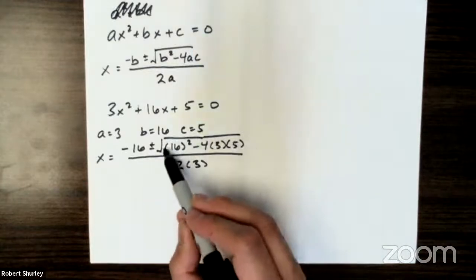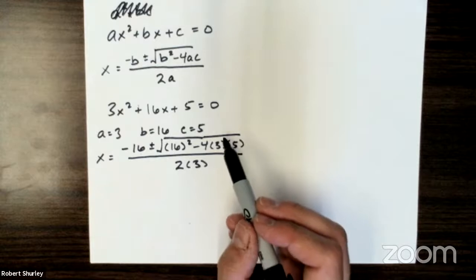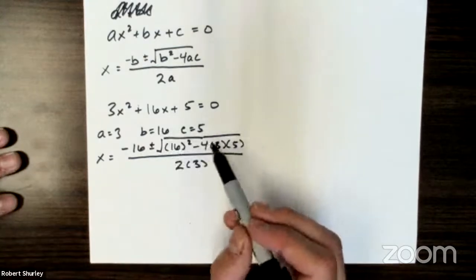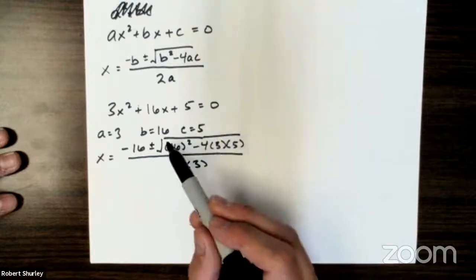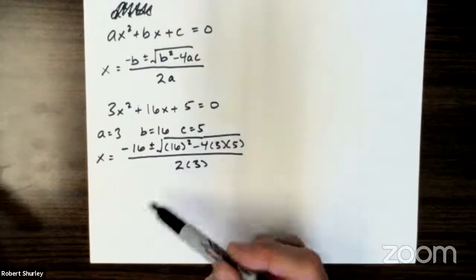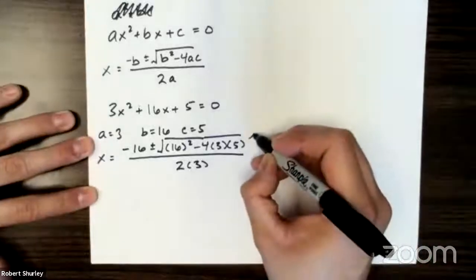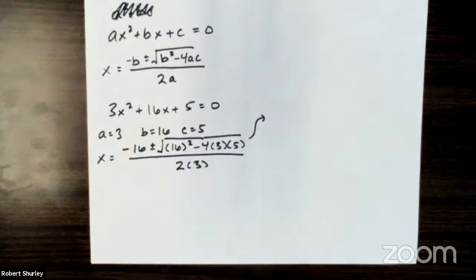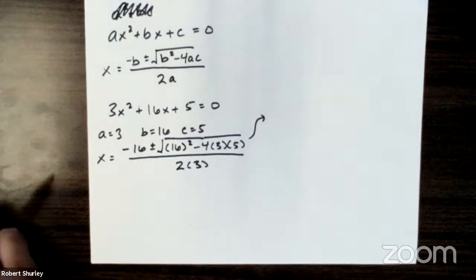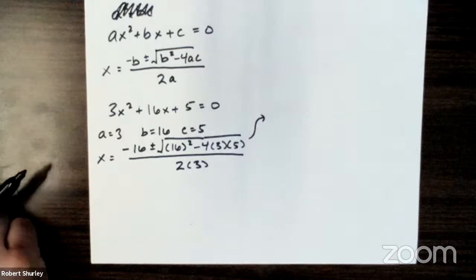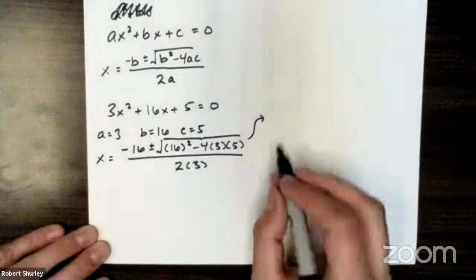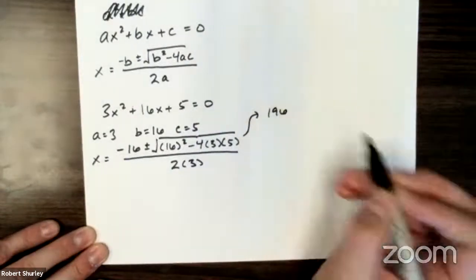Now, what's underneath this radical is called the discriminant. Your book probably goes over that. Yeah, it's on page 603. I'm not worried that you know that, but I like solving for the discriminant first so I don't rewrite things 4 or 5 times. So what I do on the side over here is I solve for whatever is under this radical. So I'm going to take the calculator, and I'm going to say 16 squared minus 4 times 3 times 5. And I wind up with 196.